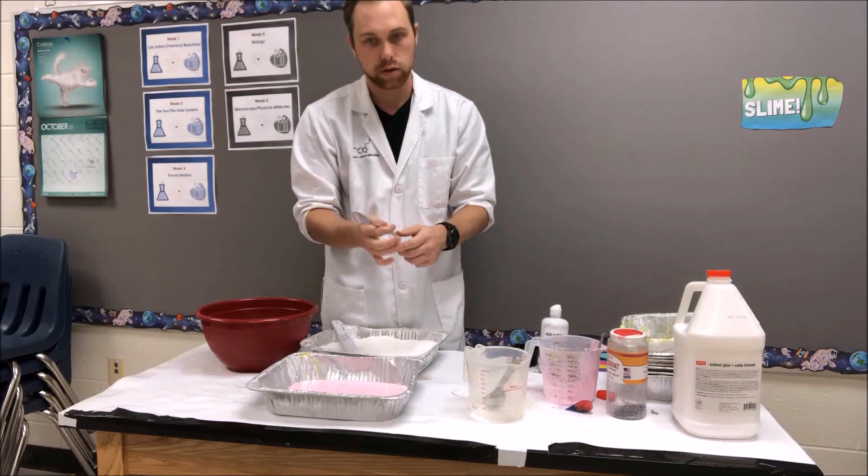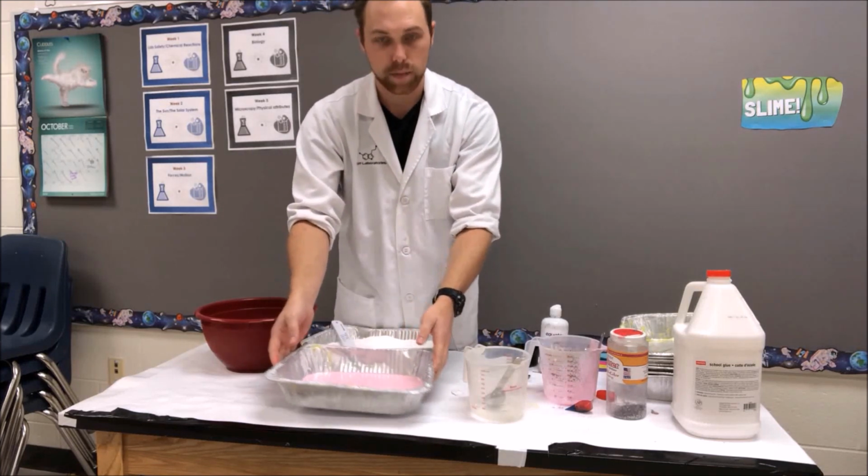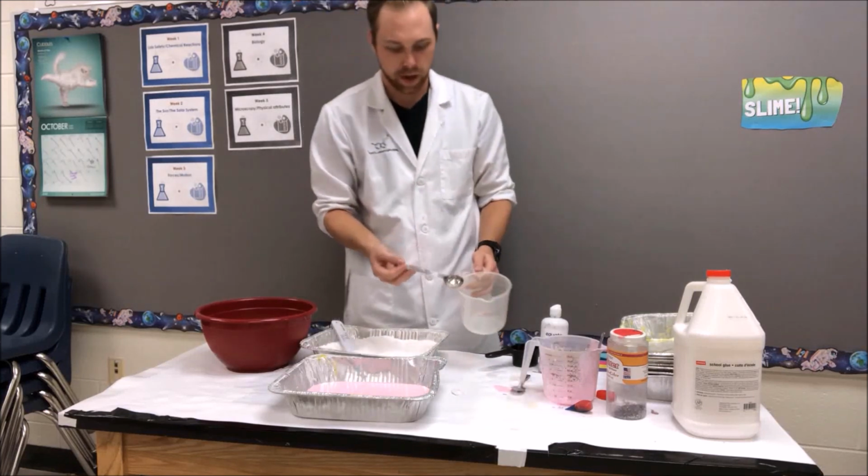If you pull your slime apart too fast, it'll break, and you'll see that in a minute. But now that I have my slime mixture in the pan, I'm going to add another thing, and this is where I messed up the first time I did this.